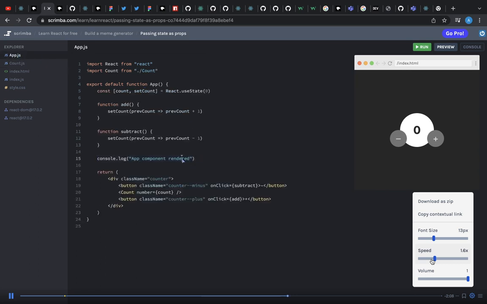Now, before I hit refresh, as a reminder, the word rendered simply means that it placed the elements that React knew it needed to place on the screen. So when I say app component rendered, it means that it took the markup of our app component and it painted it to the screen, or it placed it on the screen, it created the DOM elements and the styles that it needed for it to display correctly on the screen.